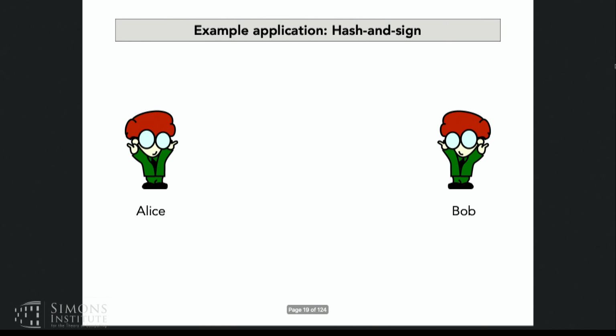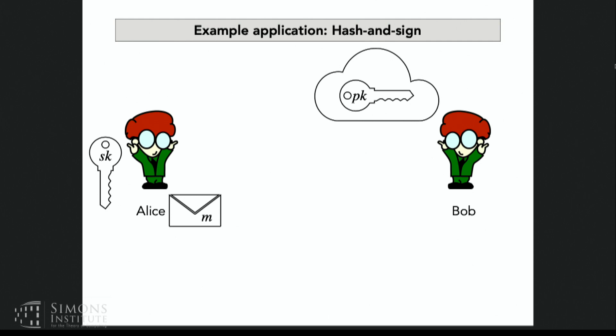That's the so-called hash and sign paradigm. First of all, what is a digital signature scheme? Here we have two players, Alice and Bob, and Alice wants to send a message to Bob. She would like to ensure that this message arrives unaltered at Bob's and that Bob knows it comes from her. For this, she has earlier generated a key pair where she has kept the secret key to herself, and the public key she has published, and somehow established Bob's trust in this public key. So Bob trusts that this public key belongs to Alice.